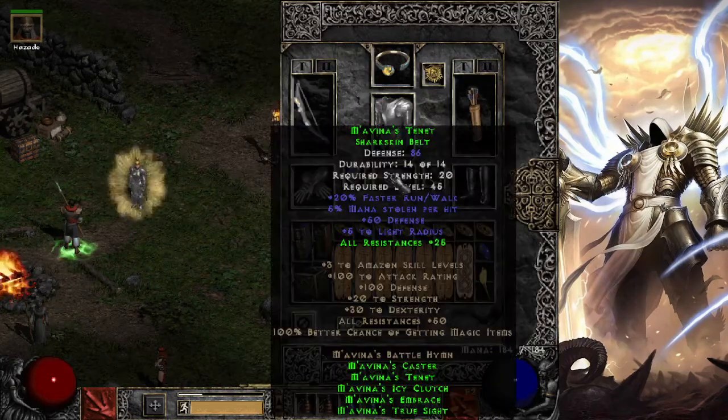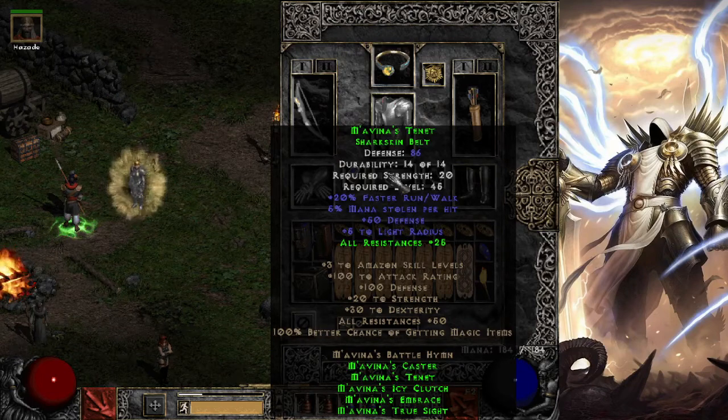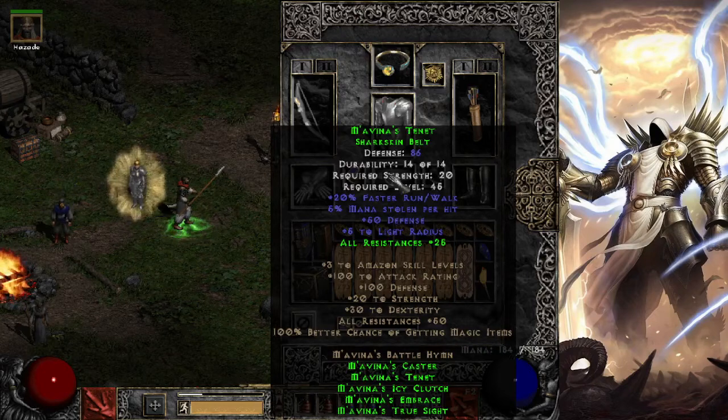Then we go to the belt. Mavina's Tenet Sharkskin Belt. Got 20 faster run walk, 5 mana steal, 50 defense, a little bit of light radius. And put it all together, you've got 25 all res. Not too bad. The belt itself is kind of about like the rest of the set. It just seems like it doesn't have a lot of stats, but they are stats that we need. Faster run walk's nice, mana steal's nice, so why not?